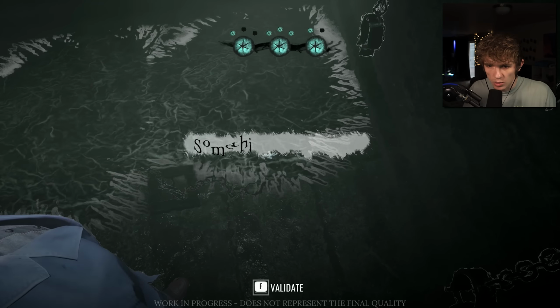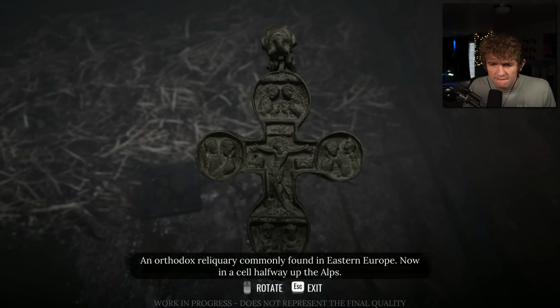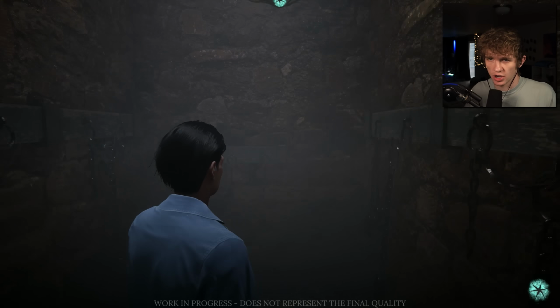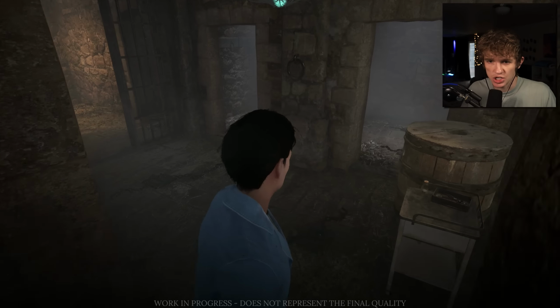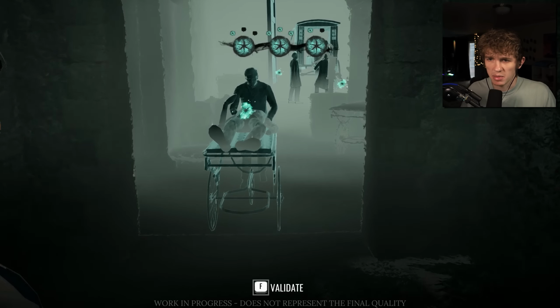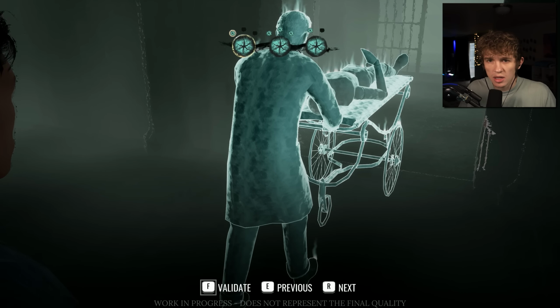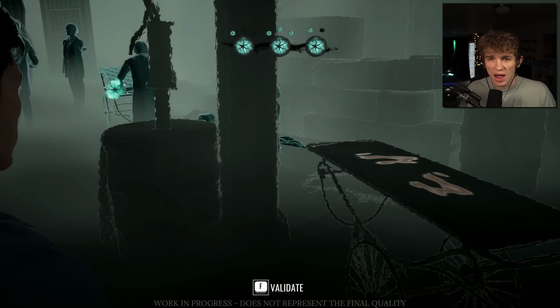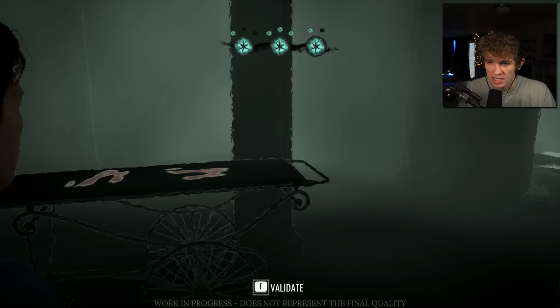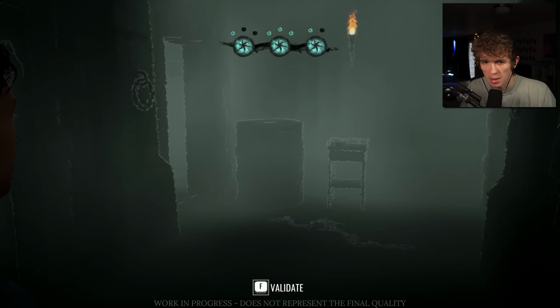Something sticking out. What's that? An Orthodox reliquary commonly found in Eastern Europe, now in a cell halfway up the Alps. Interesting. Okay, so now if I press G or Q, no, I'm still missing the... Wait a second, but maybe... See, because the top two, I'm missing those little black orb areas. I need to fill those in somehow, but I was hoping what I just did was gonna fill it in for me, but maybe I'm missing.